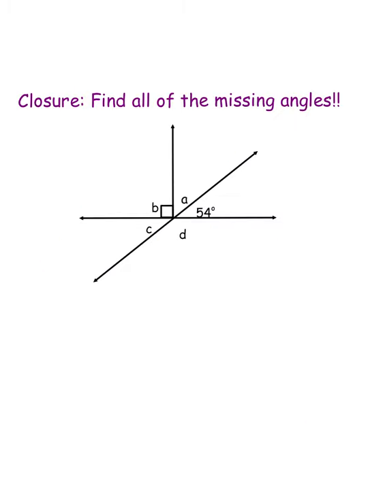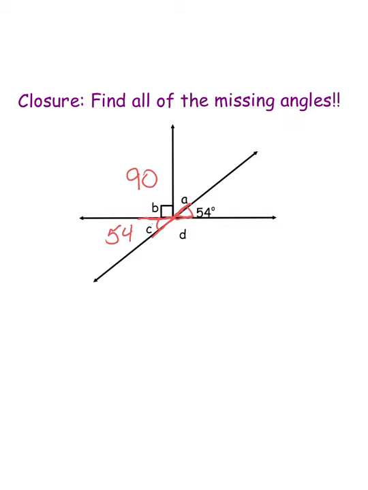And the last one, if I tell you to find all of the missing angles, again, first thing, look at the picture. It's kind of a puzzle. Most of you will probably pick that B is 90 right off the bat. If I look at my picture carefully, I can see that I have an X here. So that means that this is 54 because this and this are vertical.